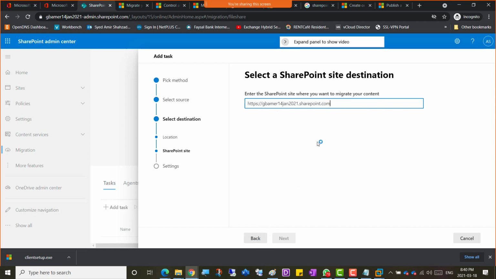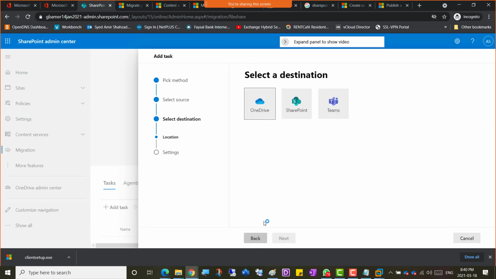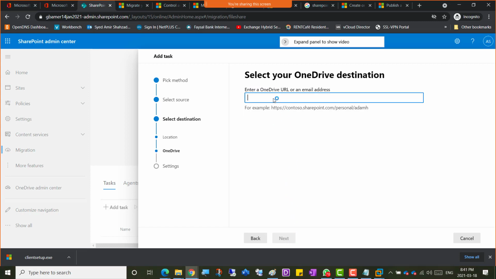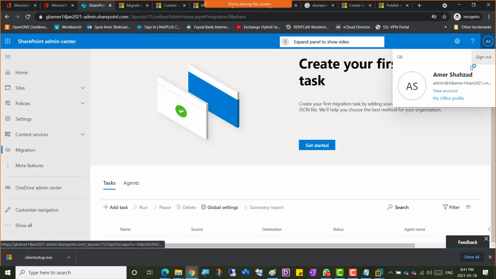The best would be the OneDrive because it's a pretty straightforward one, because your accounts all have 1 terabyte as well. But if SharePoint site is going to be a communication site, obviously, and in the documents folder, it's going to then upload all the files. I'm just going to go back here and go for OneDrive, and then it's still asking for OneDrive URL or an email address. Email address, okay. So email address is this guy's email address here.